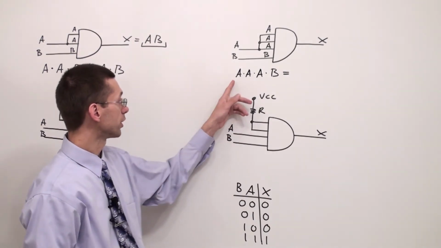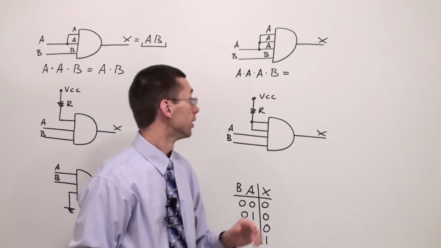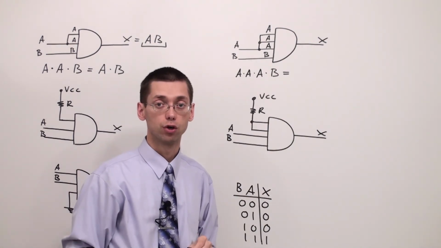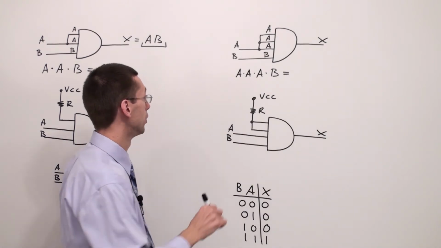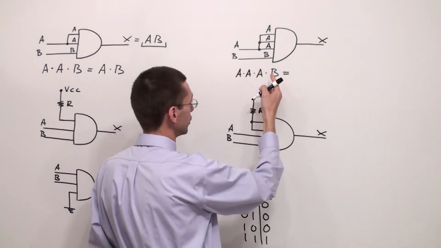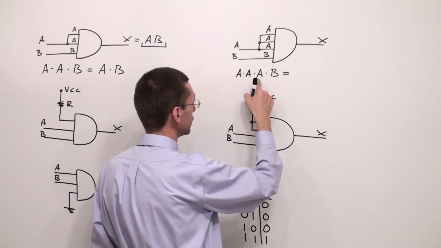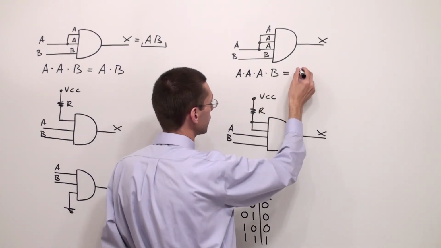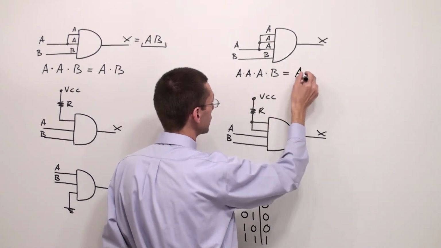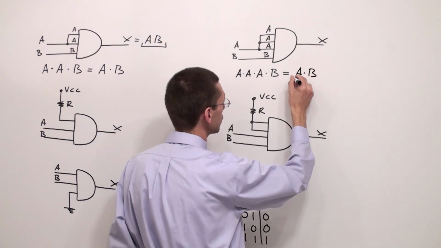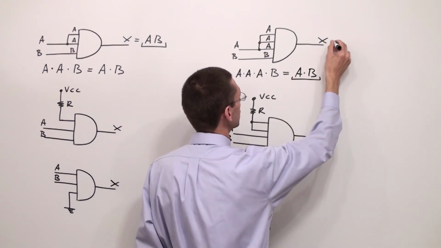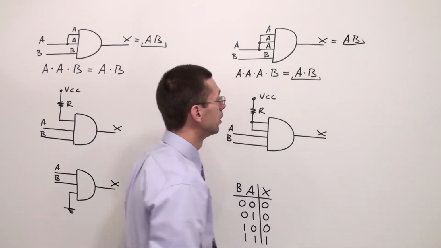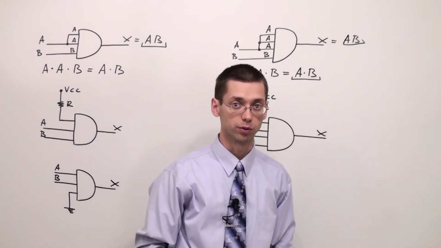Again, we talk in terms of variables. These A's can represent, let's say, 3 zeros or 3 ones. So 1 times 1 times 1 is going to give me 1, right? 0 times 0 times 0 gives me 0. So I can say A times A times A is equal to A times B. So this is my output logic expression, AB. And this is nothing else, just the logic expression of a 2-input AND gate.